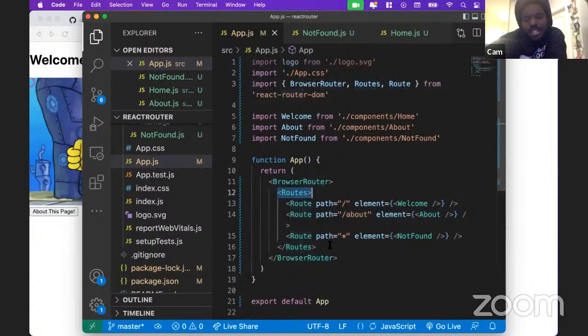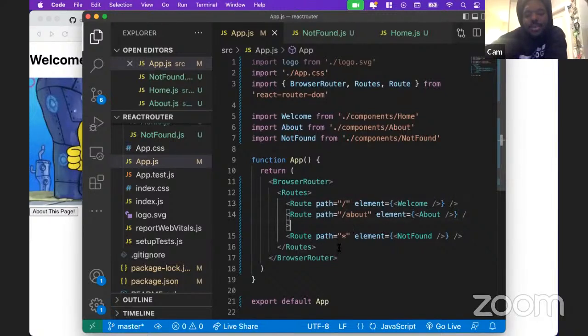Routes basically just nest all of our routes. Sorry for that, no pun intended. But we use this routes component as a parent component for every individual route component that we create. Each route component uses a particular path and returns a specific element.